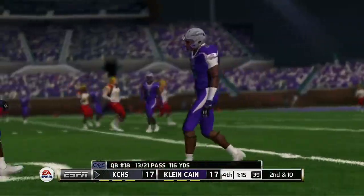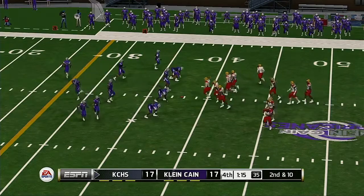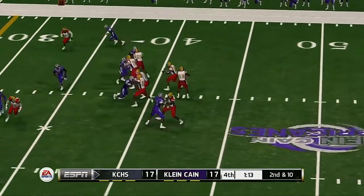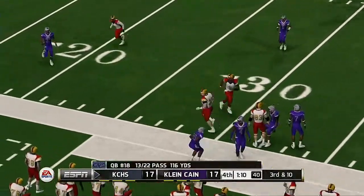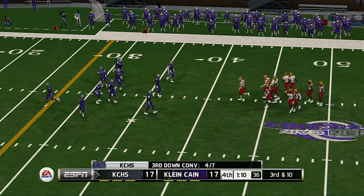Rid of this one. You know, when you feel pressure like that, the worst thing you want to do is just throw the ball into coverage. He got away with one right there. He's very fortunate. Next time, he should just throw it away out of bounds. Just throws this one away. Third down, and they need to get it to the 28.